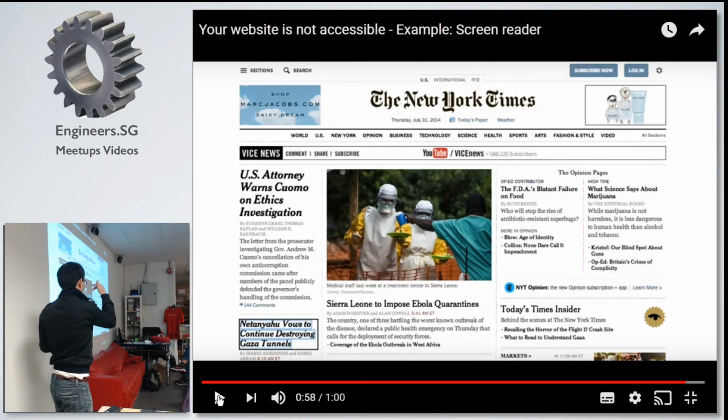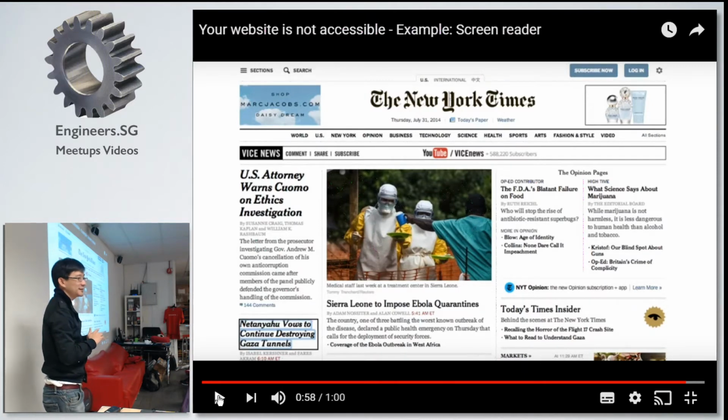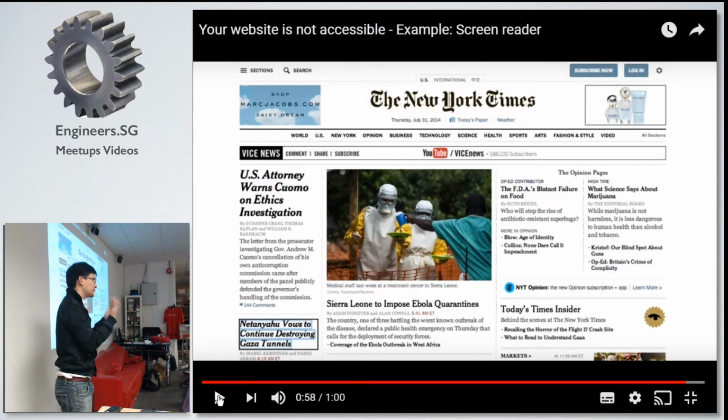I think what you saw just now was in the menu. What they do is say all level 1 headers, and then all level 2 headers, and they read them one by one. Then they'll say, read to me all the links, and they go through the website and read all the links. So if you have a website with many links called click here, the website will be full of click here, click here, click here. It's not accessible. You have no idea what is behind that link. So it is important to word your links properly.